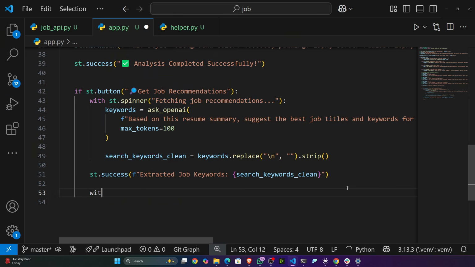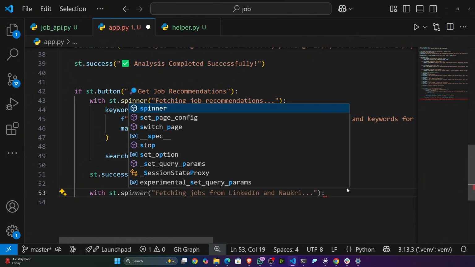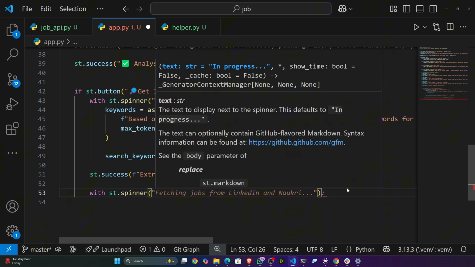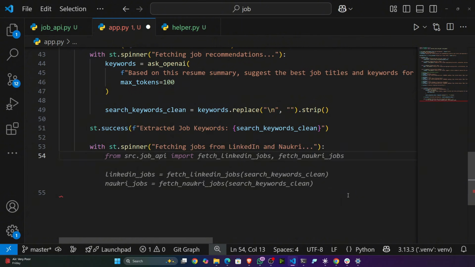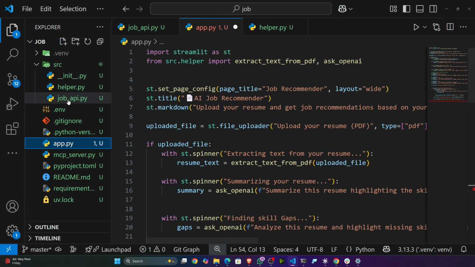So here I can write with st.spinner. That means I'm going to give another spinner, and here it will give me a message like fetching jobs from LinkedIn and Naukri. And inside that, I'm going to call that function. We also have to import that function, and it is available inside my job API.